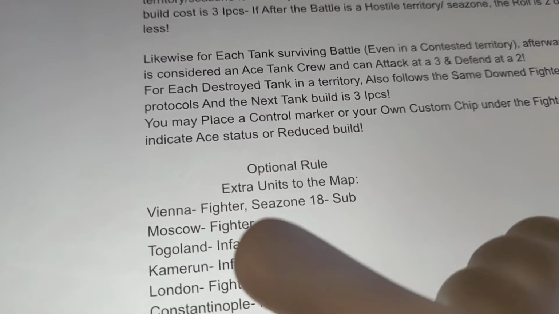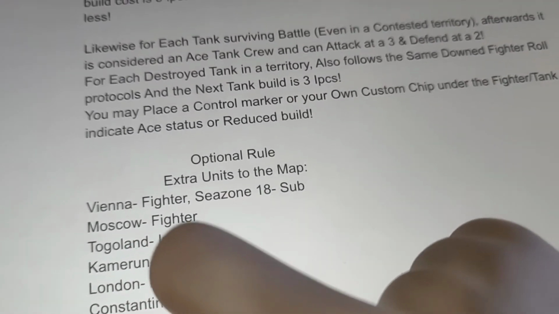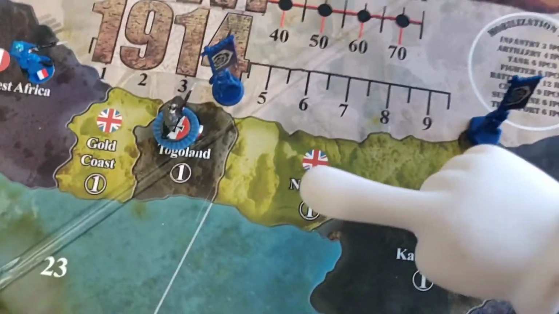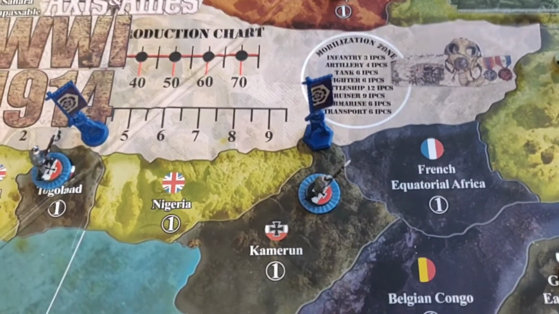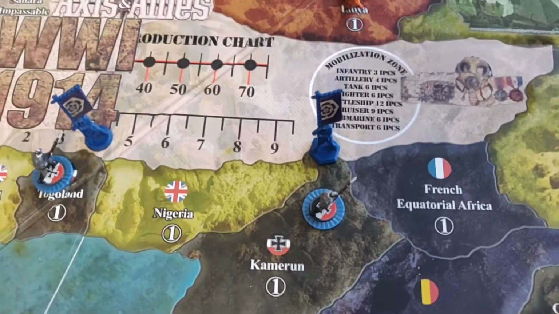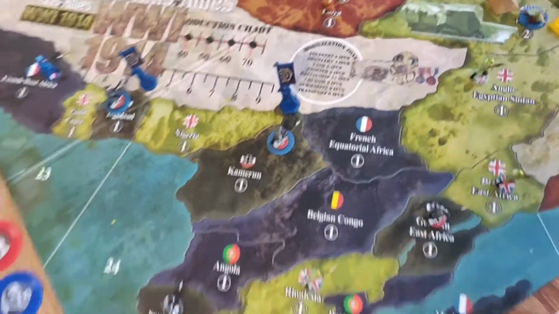So Vienna gets an extra fighter, and Sea Zone 18 gets a sub. Moscow also gets a fighter. Togoland in Africa, as well as Cameroon, also get an extra infantry. This is to make Germany stronger in Africa, getting a little firepower, just like the real war. Since they can't really build here, I give them a few extra units to make it a little more fair for Germany in Africa.